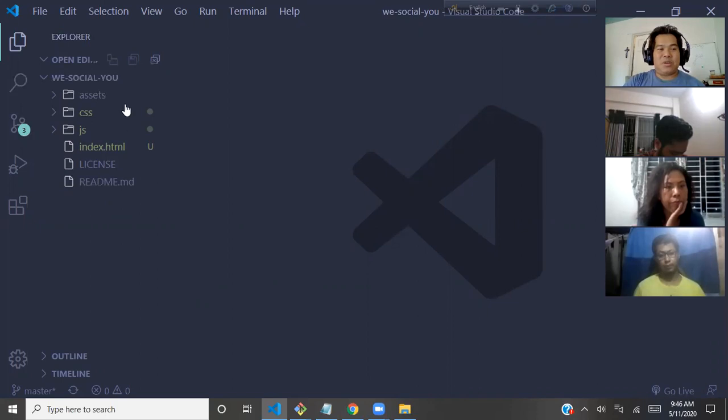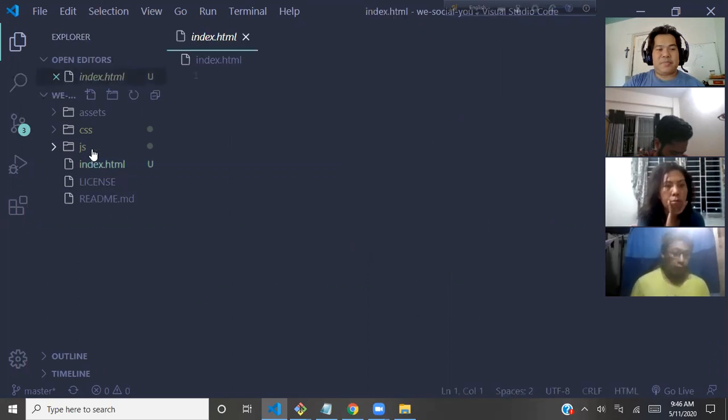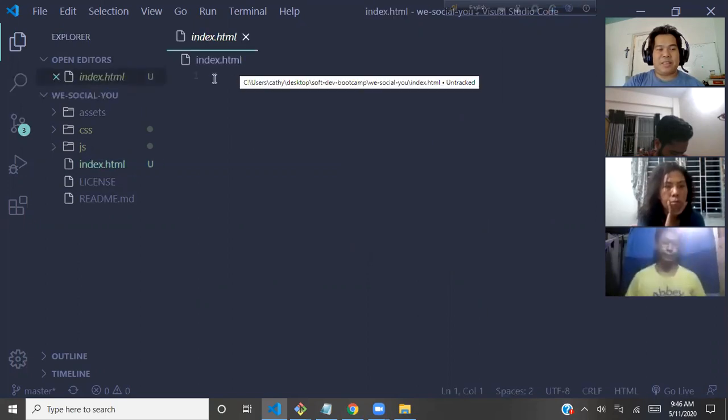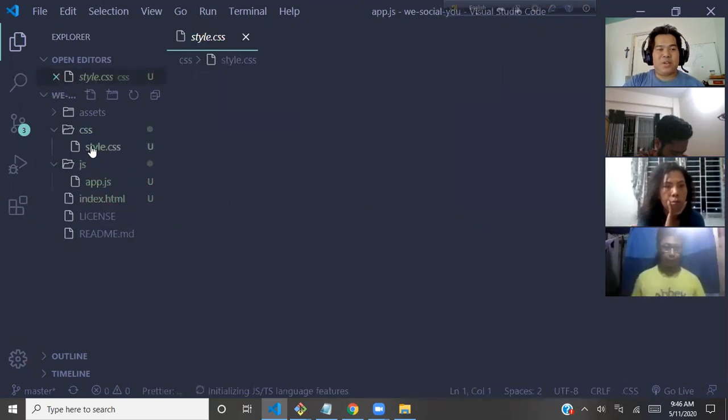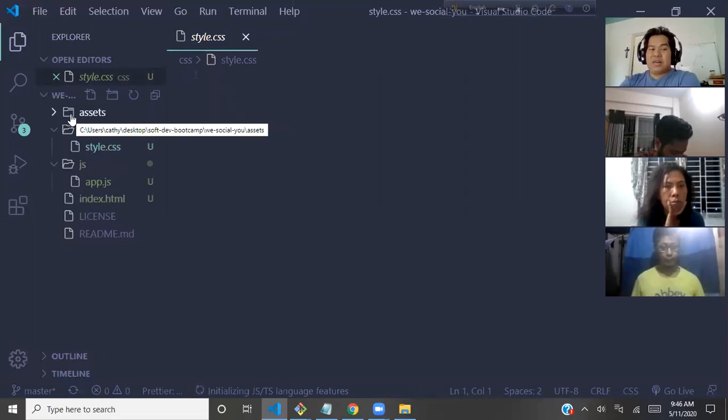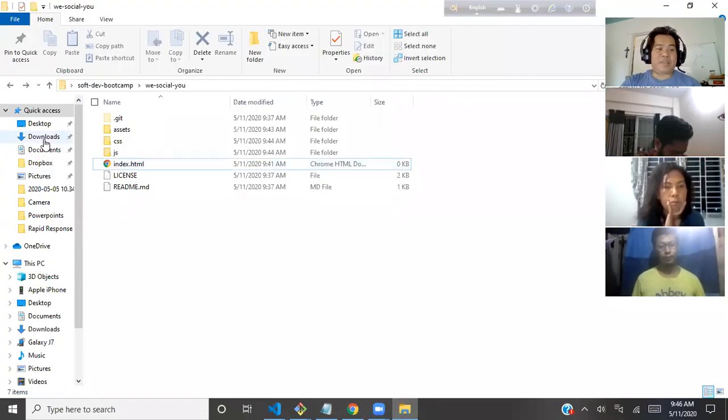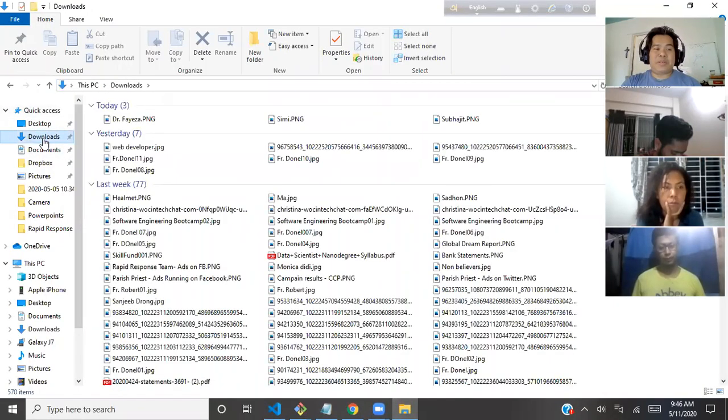This is called Explorer, Project Explorer, and this is index.html. The HTML file is here. There is a JS file, we can open it. There is a CSS file, we can open it. And in the assets, we can bring pictures from our computer.